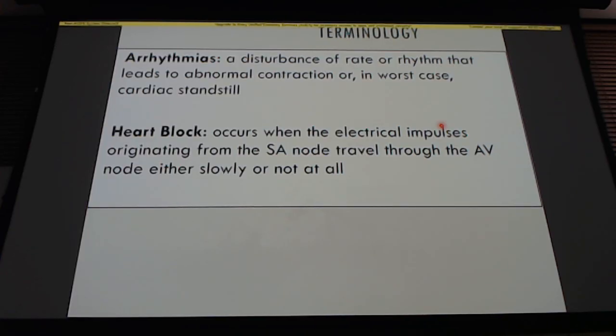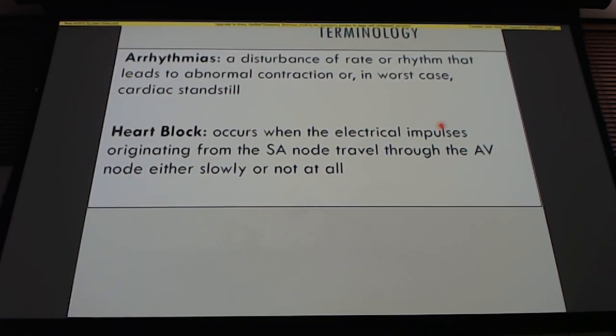You can sometimes cardiovert a patient and they will go back outside of that normal sinus rhythm that you put them back into. So sometimes we have to cardiovert for people more than once. And then heart block, essentially this is any type of thing that will prevent that SA node or AV node, bless you, from getting their impulse how they typically should, okay? So it's just a disturbance.